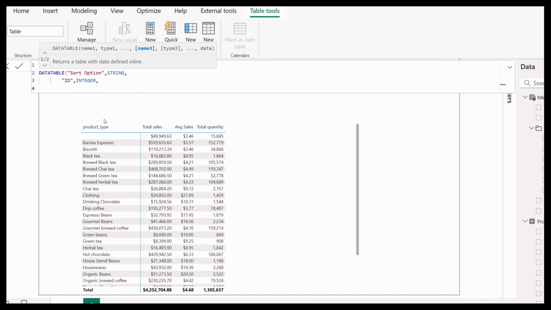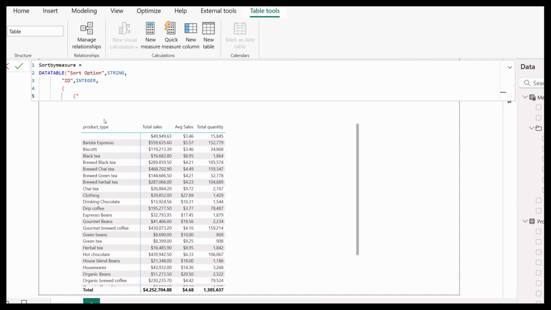When we create a table, we use curly brackets, and it will be total sales. For example, product type, product type. It will be one.